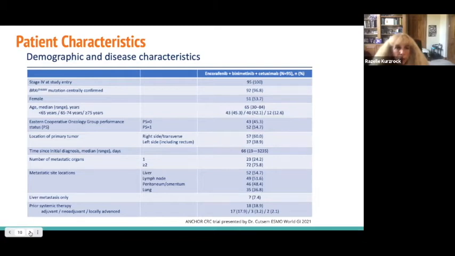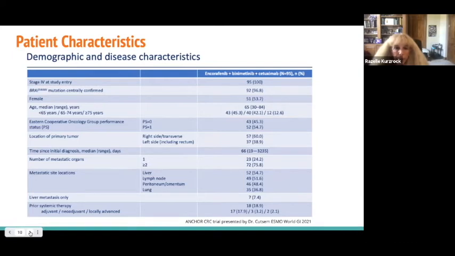So if we just look at the top row as an example, stage at study entry, then they give you the number, N equals 95. So it's 95 patients. So all of them are stage 4. And then in brackets is 100. So that's 100%. And so this means that everybody in the trial had stage 4, which is metastatic disease. And then for the sake of time, I'm not going to go through every one of these rows, but let's just skip down to the bottom row.